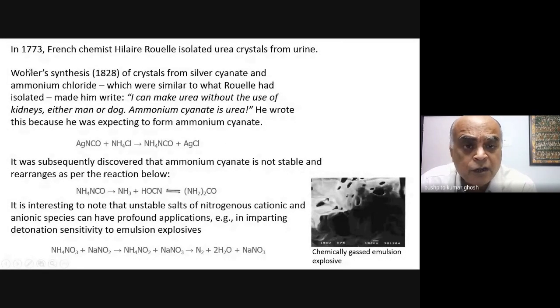Now, Wohler was an inorganic chemist, and he was trying to do simple inorganic reactions. What was the reaction he was trying to do? He wanted to take silver cyanide and ammonium chloride, and he knew that silver chloride is a very insoluble substance. And so he thought that if silver chloride were to precipitate, then he might be able to push this thing forward, and that he would like to make ammonium cyanide. That's what he wanted to do. He wanted to make ammonium cyanide by double displacement reaction.